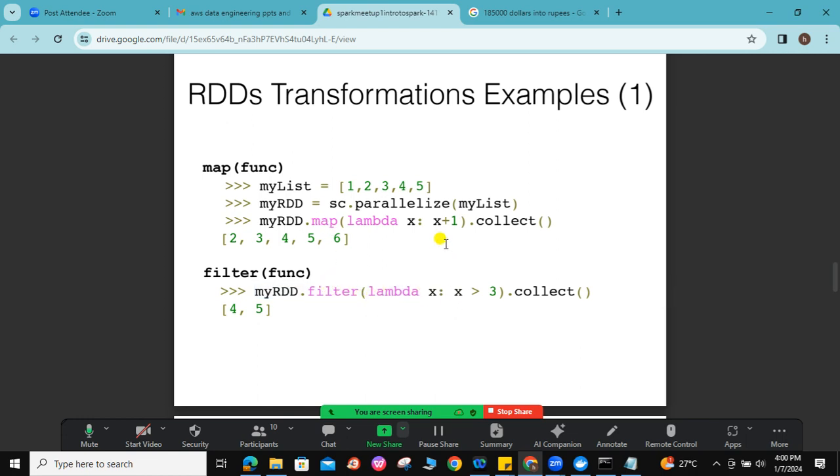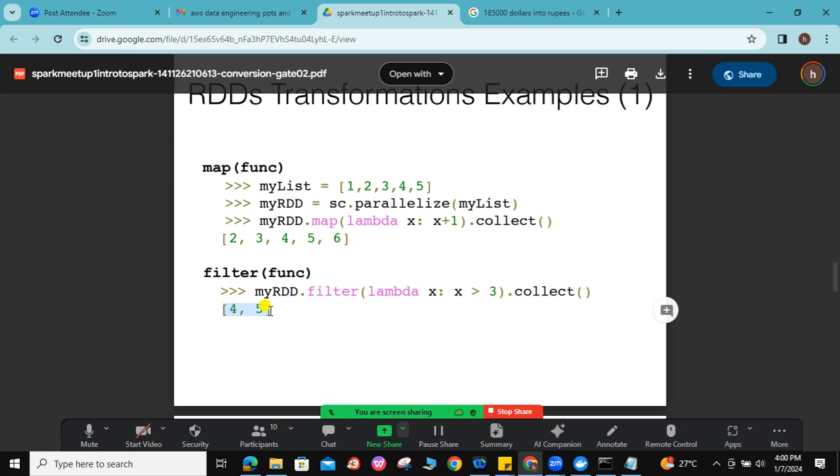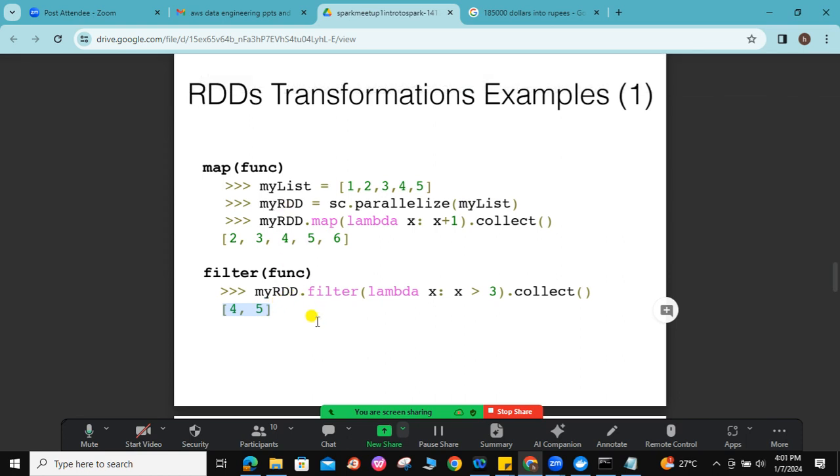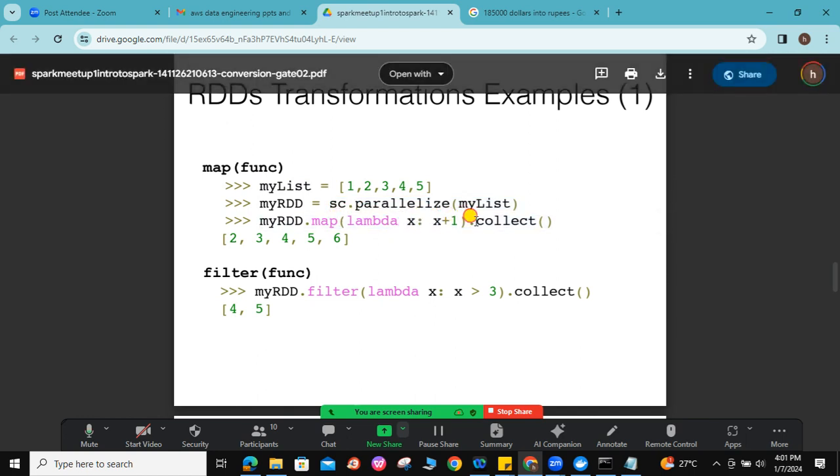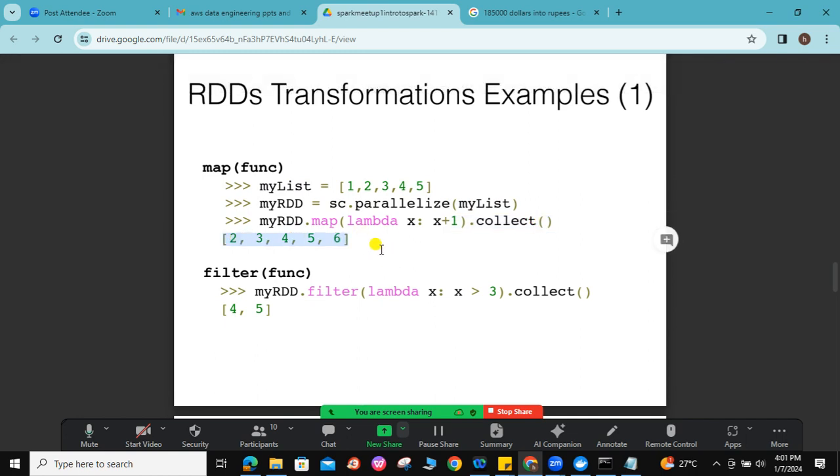You are doing filter to only get the numbers which are greater than 3. Okay, you are getting this output. You can try all these things by yourself. Now you understood, you did a postmortem of this. First you made a list, and you always have to create an RDD in Spark. Then this is a transformation. Only with a transformation it does not do anything. When you do an action, it does all this activity. If you tell it like this in the interview beautifully, you will be very happy.